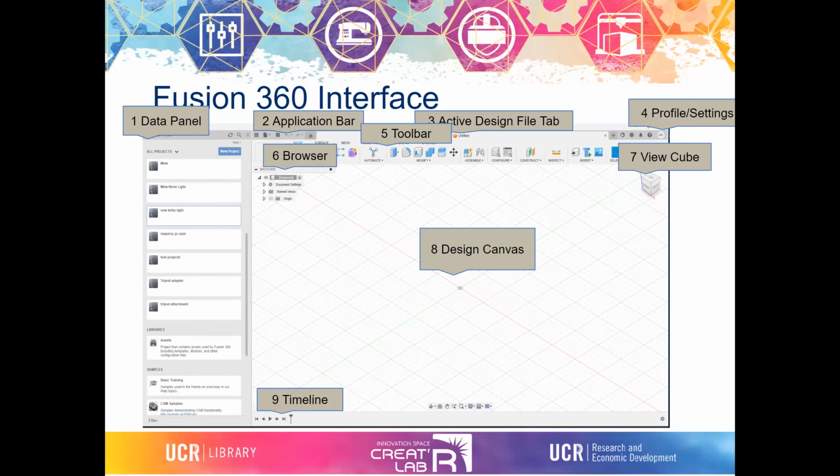And nine, if this is enabled, the timeline will keep track of anything you do. So if you decide you need to change anything with your measurements or you did something wrong, you can always go to the timeline and back up to the point where you made the mistake and then redo it, and that'll update your whole 3D model and the timeline to whatever you make the change to. So that's a very neat feature.